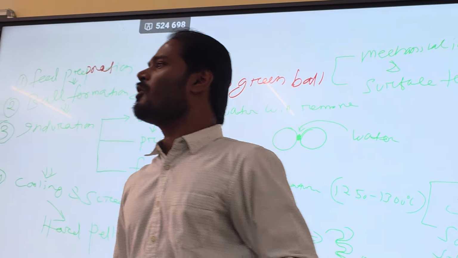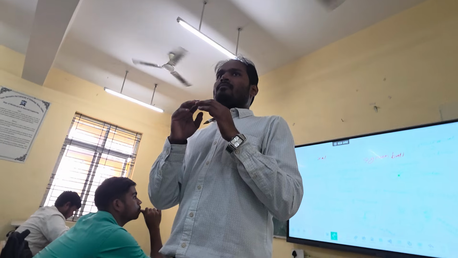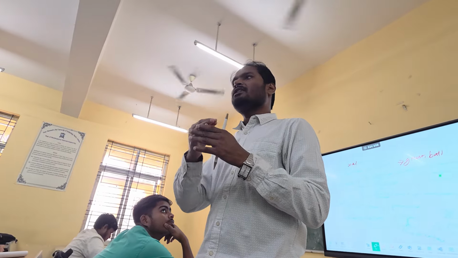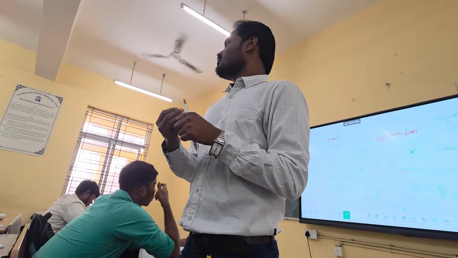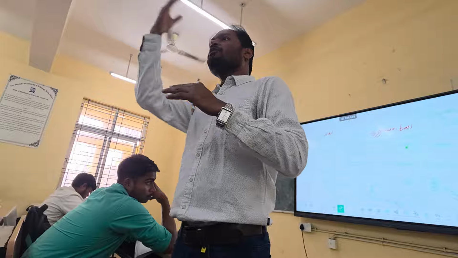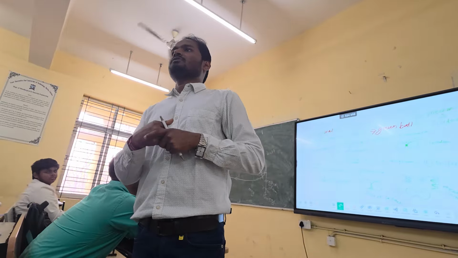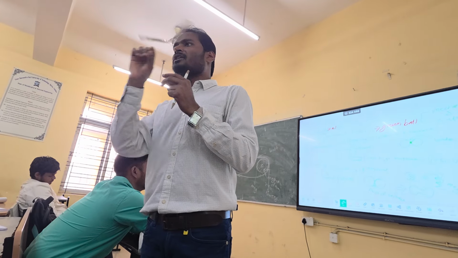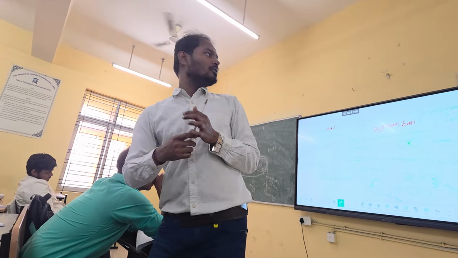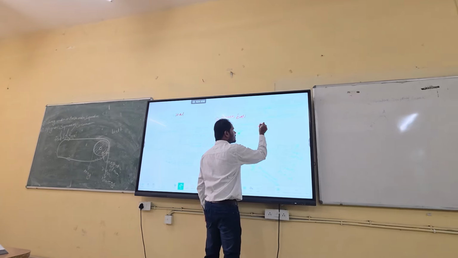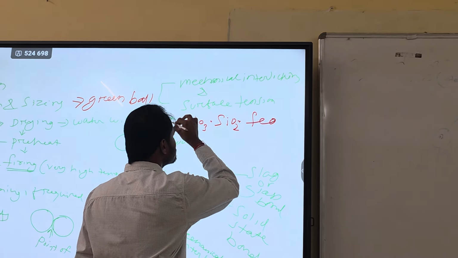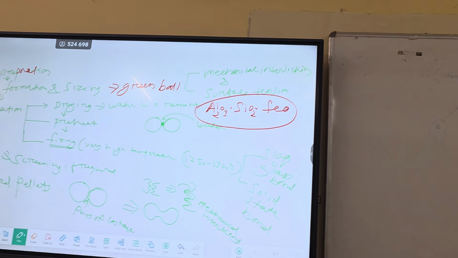And slag and glass bond are nothing but what exactly happens. If you remember, this is a very important point, just remember this. Suppose, for example, iron ore. Iron ore has silica as a gangue and alumina as a gangue, right? So the moment you take it to high temperature, this silica sometimes becomes fused automatically. It will react with FeO and Al2O3, and it will form a ternary compound that is called fayalite. You have to remember Al2O3.SiO2.FeO. This compound automatically forms at high temperature.